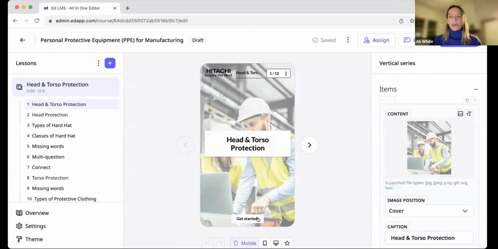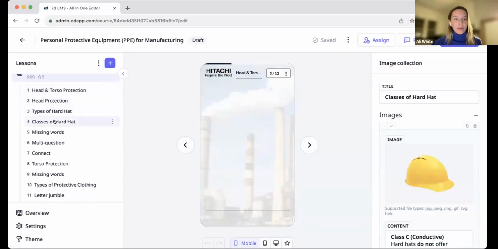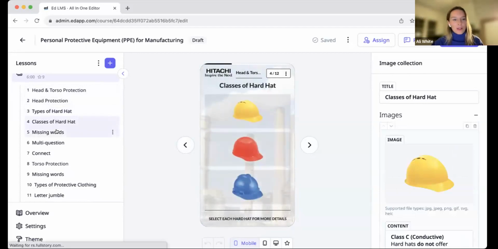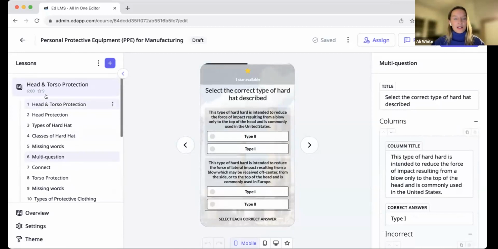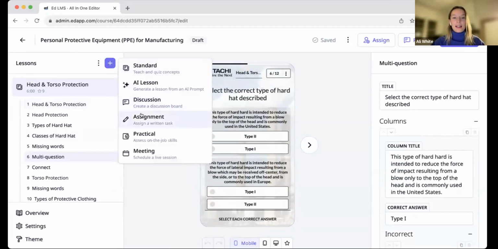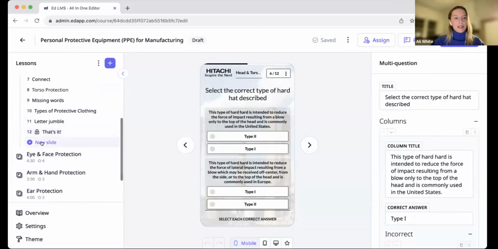Now that I've clicked into this course, we're able to see a few different things. So on the left-hand side, we can navigate through the various slides within the lesson. As many of you may know, I'm sure you're aware of the authoring tool, but for those of you who are new, this is where we navigate through the different slides. This is where we can add additional lesson and lesson types. This is where we can rearrange slides as well as add new ones.